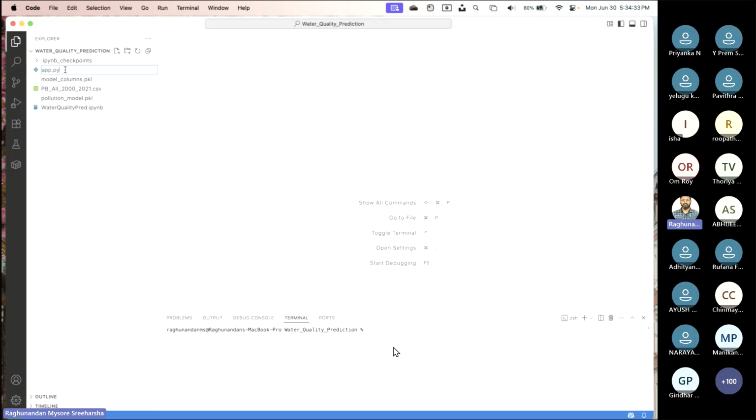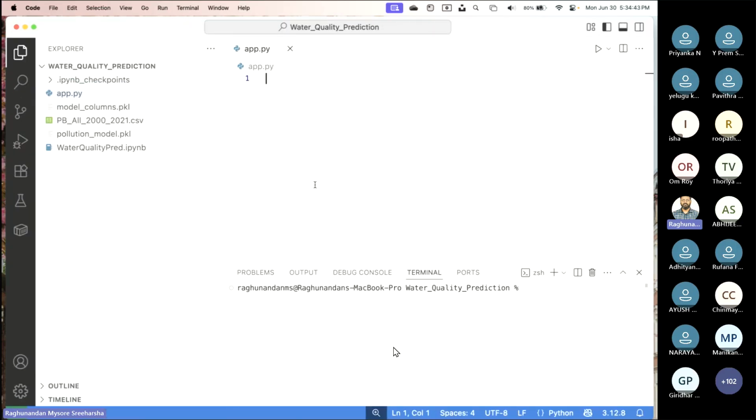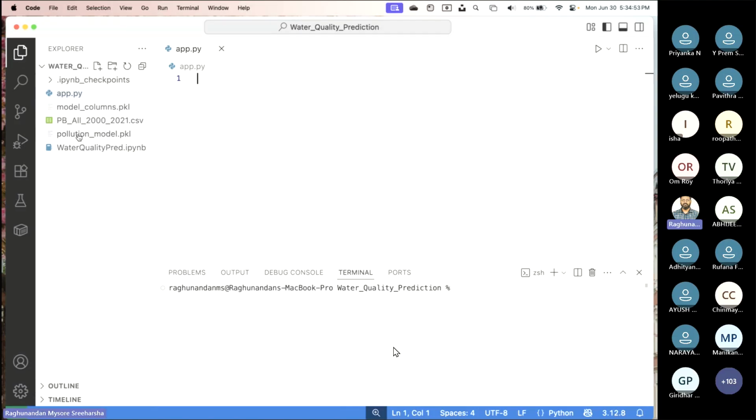As soon as you're done, press Enter or Return on the keyboard, and this is how your script should look. Let me zoom this up a bit so that you are able to see. Yeah, this is sufficient, I guess. First, click on the Explorer and move to your folder. Within your folder you will have all the files. On the top, click on New File and name the file app, and the extension should be Python. Once you give the extension as Python, it becomes a Python file.